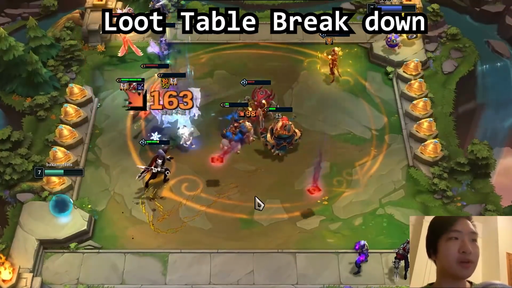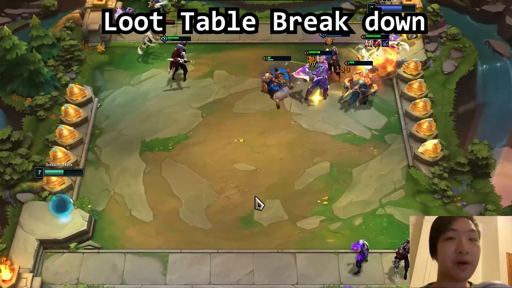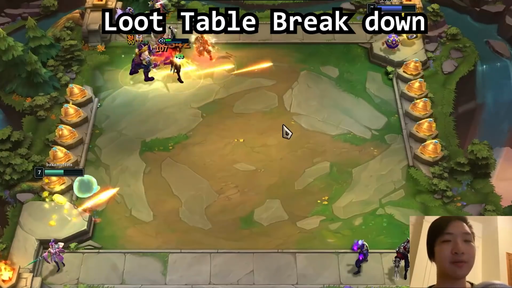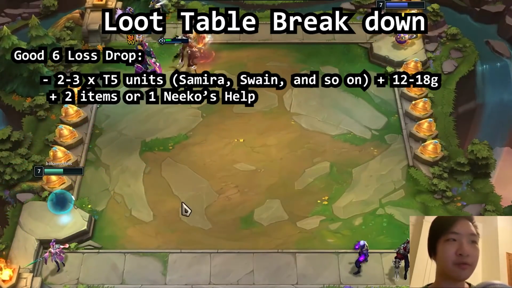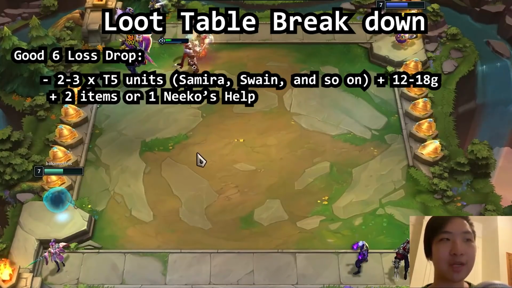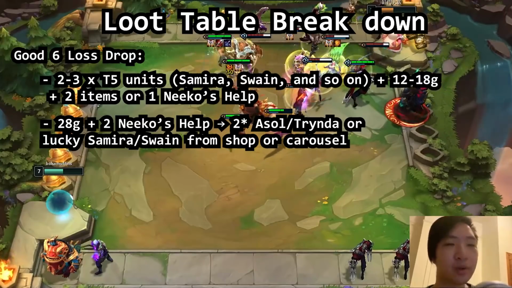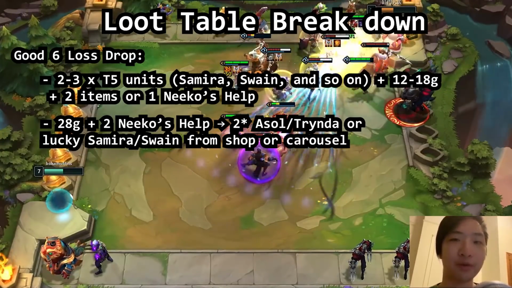So the good ones for 6, 7, 8, and 9 loss streaks are the ones that give tier 5 units, the ones that give tier 4 units, the ones that give a lot of Nikos, and the ones that give a lot of spatulas. So for 6 losses, you could get 2 to 3 tier 5 units and then a bunch of gold and then some Nikos. There's another one that's 28 gold and 2 Nikos, and this is really good to get Aesol 2 or Tryndamere 2 or Olaf 2 really quickly.